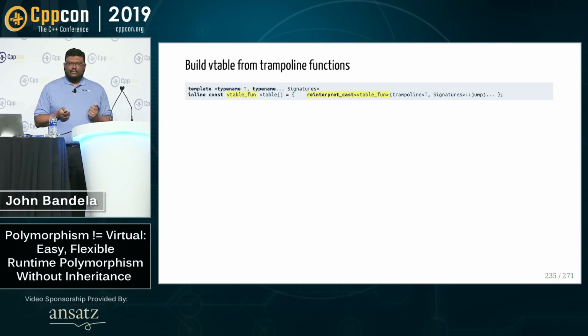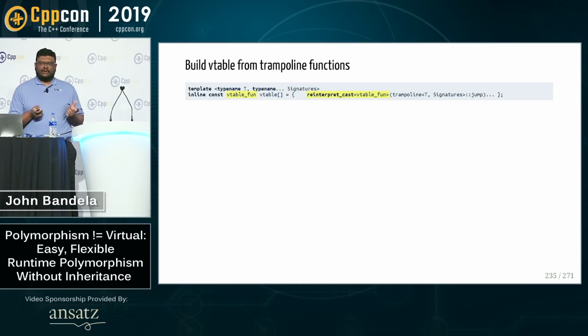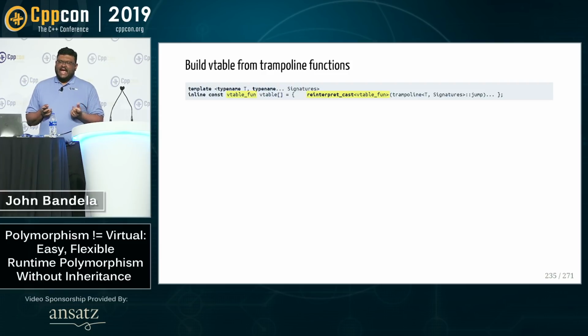And we had to pick a type for it. We pick an arbitrary function pointer type called vtable function, and we need to reinterpret cast the address to it. And the rule in C and C++ is you can cast pointer types between each other as long as you always convert them back to the correct type before you call them. So the next part will be, how do we do that safely?